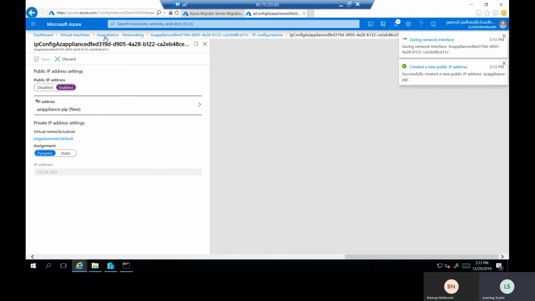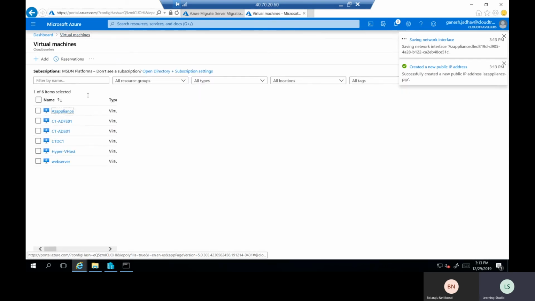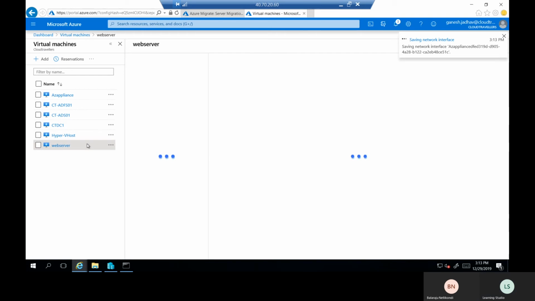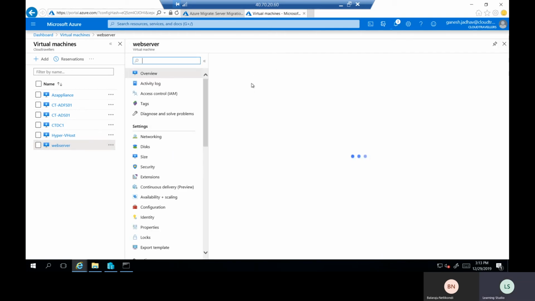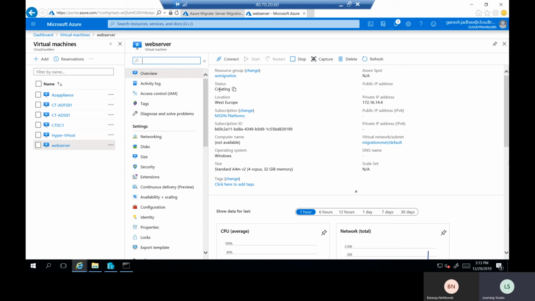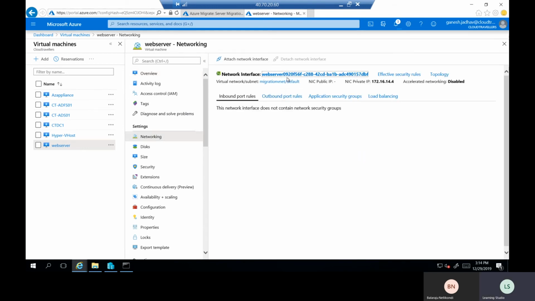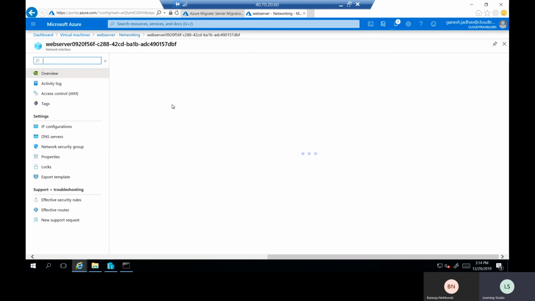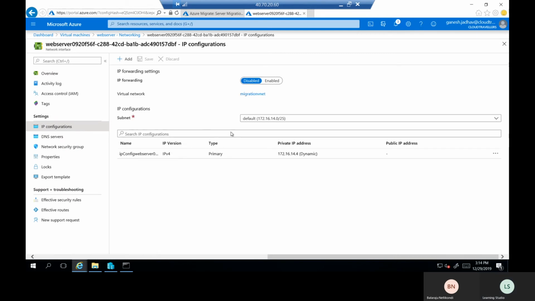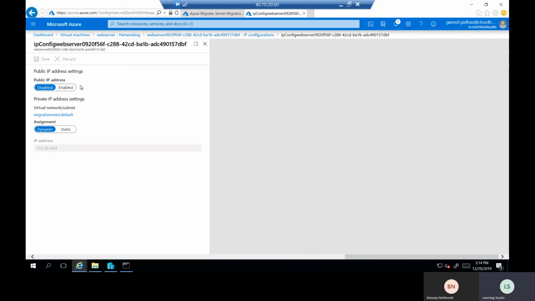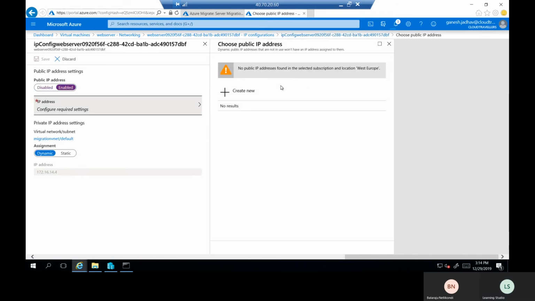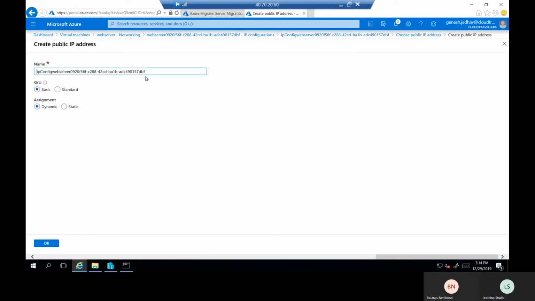web server as well. So we'll go to virtual machines. Click on web server. It is still getting created, or there could be a possibility that the status has not been updated yet. But let's assign a public IP address first. I'll go to the web server network interface, IP configuration, and then click on public IP address, enable, create new, assign public server-pip.